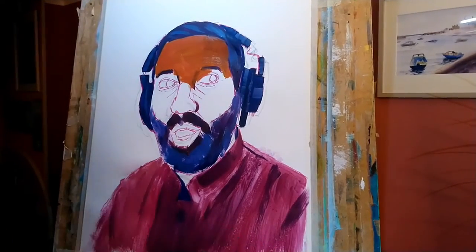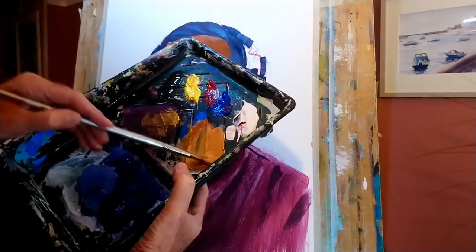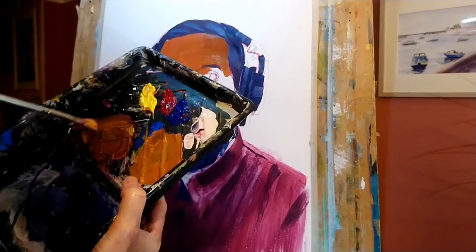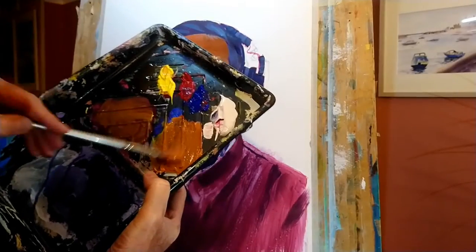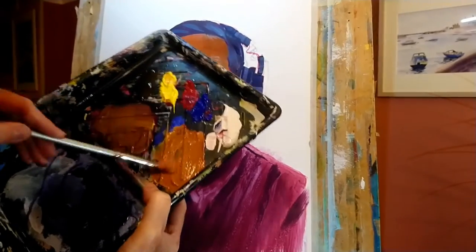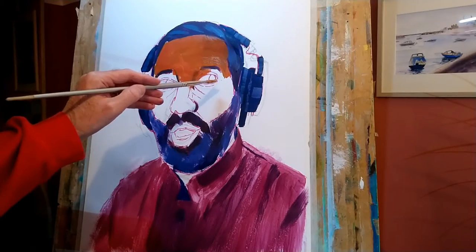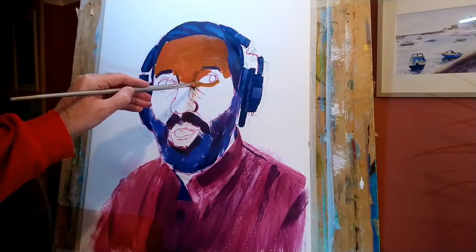Starting to run out of the colour on the palette, so just grabbed a load more yellow. And a load more of the colour I mixed up for the shirt. And then let's see where we are. So that's not too bad.